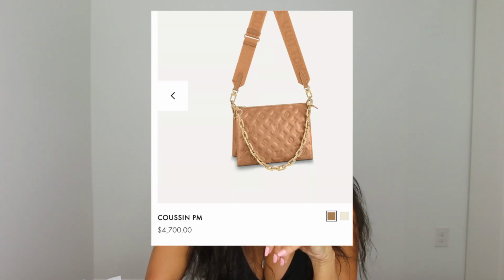And finally, I wanted to compare a more expensive bag. So I looked at the Coussin from Louis Vuitton, and it is 3,500 euros there and $4,700 here in the US plus tax. If you buy this there, you're gonna save a whopping $1,529. That is another bag. That's another pair of shoes. I mean, that is like some jewelry that you can buy for $1,000, a little Cartier ring. I mean, it is a big difference. Just this covers your ticket to go there if you fly coach, right?